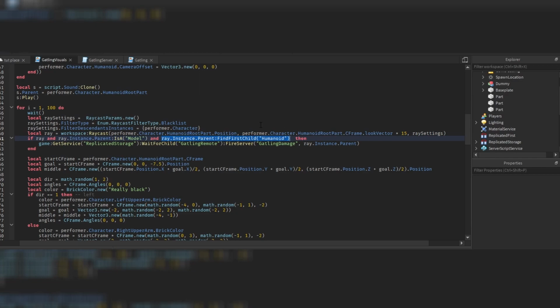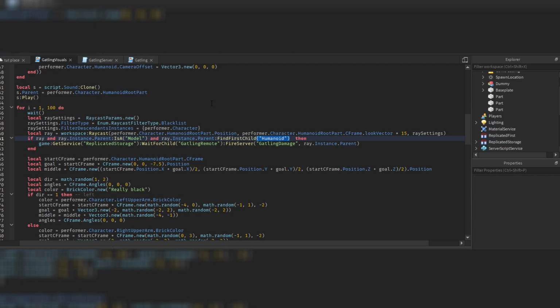So ray instance parent find first child humanoid. This checks whether this model, in which this ray instance is located, contains a humanoid. That's what is being asked for right here.